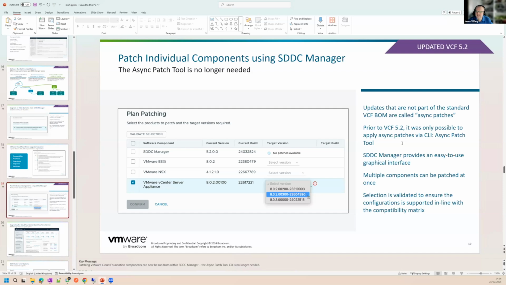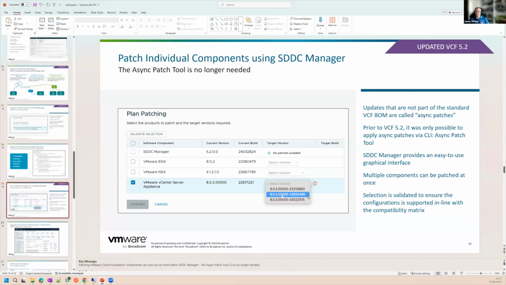But what they've done in 5.2 is actually bring it into the UI. Where they've decoupled the requirement to do the whole BOM upgrade, you can now see, hopefully on the screen, that when it comes to patching, you can go in and individually choose versions. So you can mix and match. You don't necessarily have to have that rigid, this is the VCF BOM, you must be at that version. This gives you the ability to pick and choose the components so that you might have, say, backup software that might not have released a version that fully supports the version you're going to upgrade to.